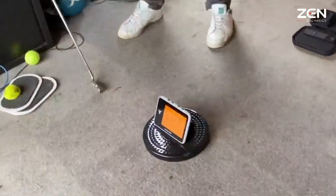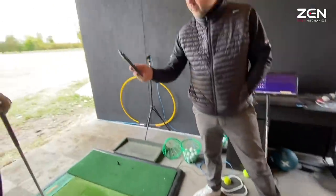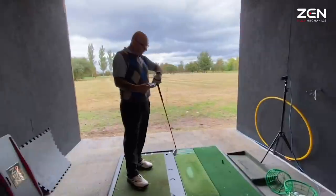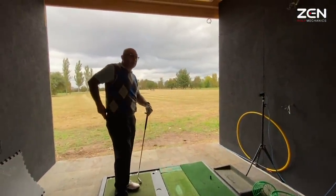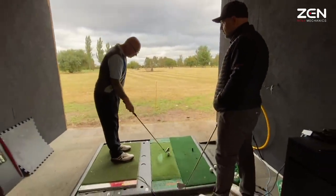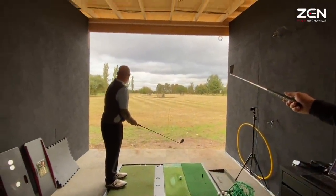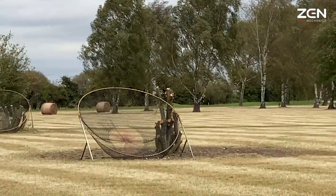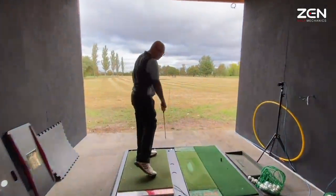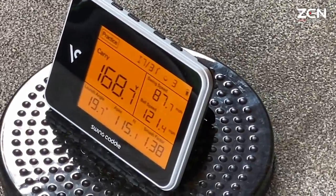And that's 11 yards further than normal. My distances are on there — 150 with a 7-iron. What's also interesting is that your ball flight's a lot higher. You're hitting it 161.3 with the higher ball flight, gaining distance, and the ball went bullet straight. It's just that late release — that felt a lot later rather than going with the body. 18-yard increase.